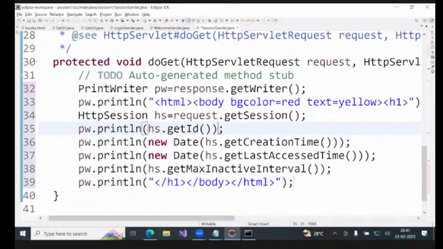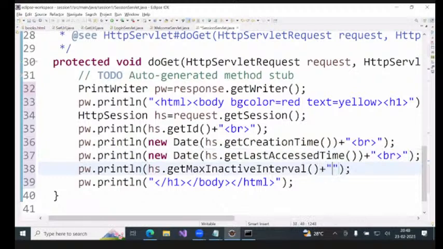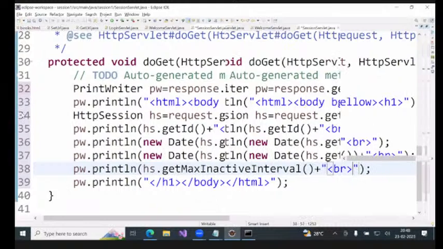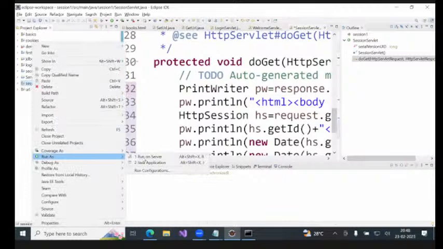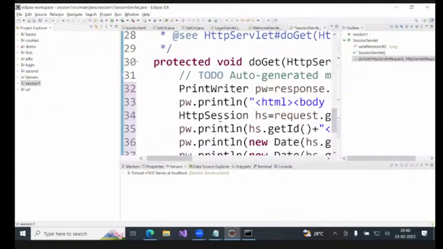Here after ID, line break. After creation time, line break. After last access time, line break. Now you observe, up to here, right click, Run on Server, save.